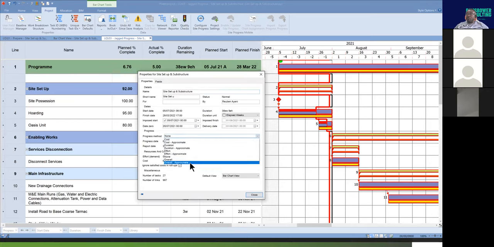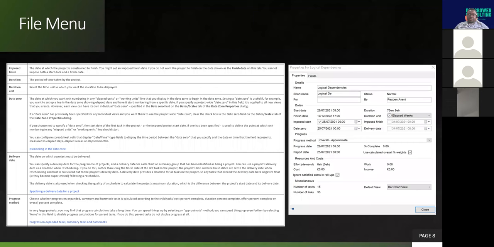Now, like I said, there are several other ones. There's overall approximate. The intent is just to show you some of these things so that you are conversant with them. Let me close and let's go back to the screen. It's a lot of information here, really, that we cannot do justice to in one go. I don't expect at your stage for you to know every detail of it, but it's just a pointer so you understand that these things are there and you need to keep an eye on them. For the sake of time, let's move on to other business.